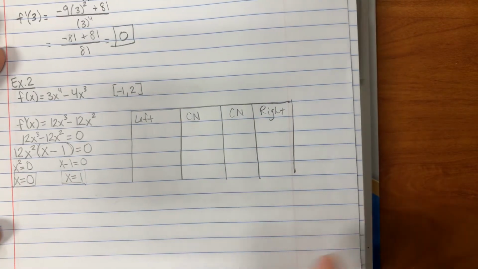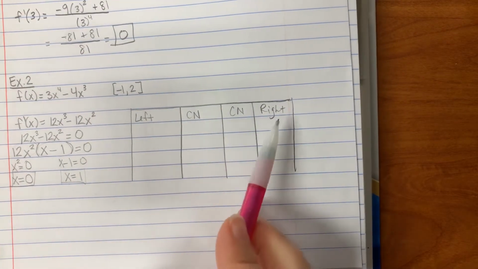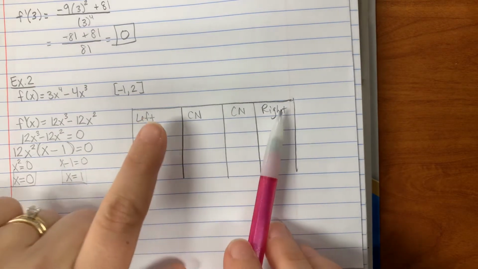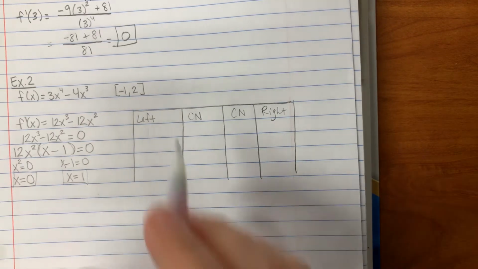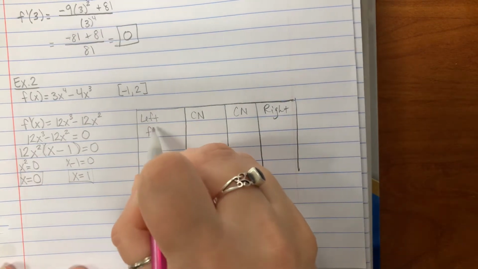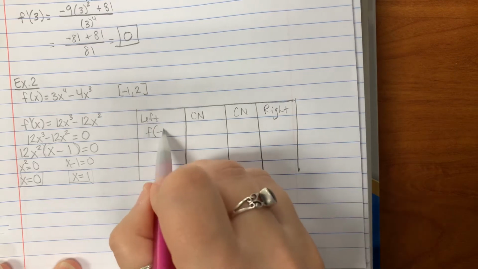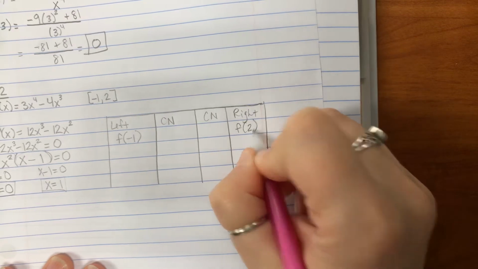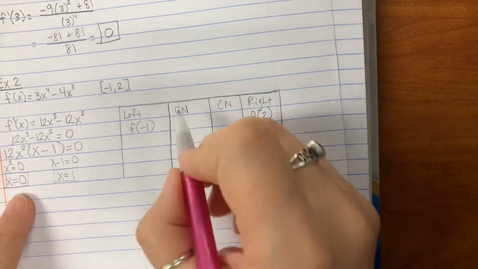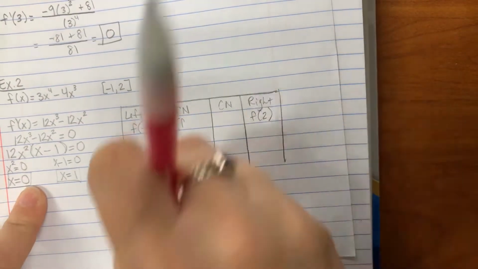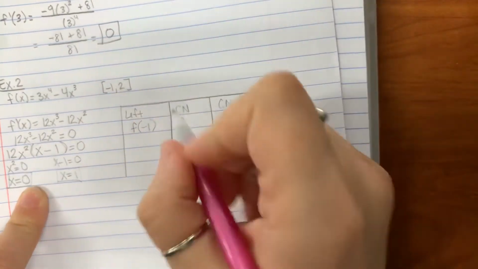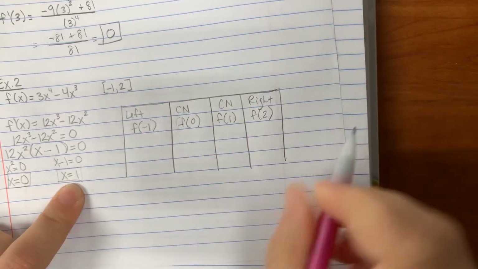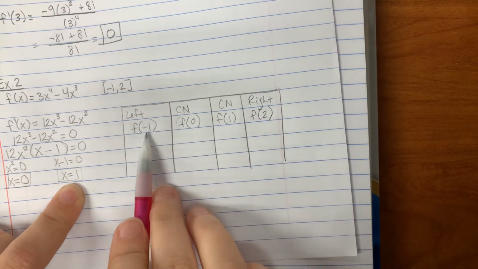So those are the 4 things that I have to think about in this problem. Now you could have several critical numbers, so maybe 3 or 4 different things in the middle, but I'm always going to have my left and right endpoints to think about. So I need to think about what's happening to my function at -1 for my left endpoint, and at 2 for my right endpoint. For my critical numbers, I've got my function at 0 and my function at 1. Both of those are in this interval, and I just put them in order.